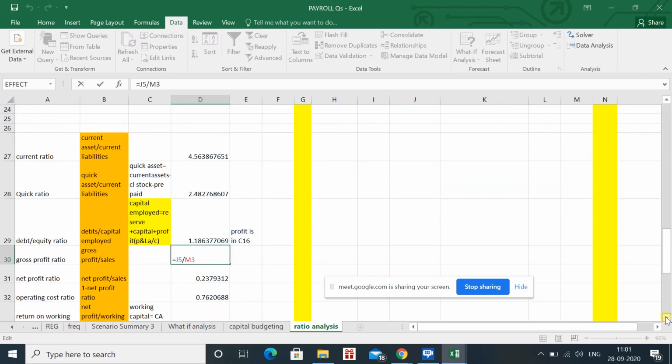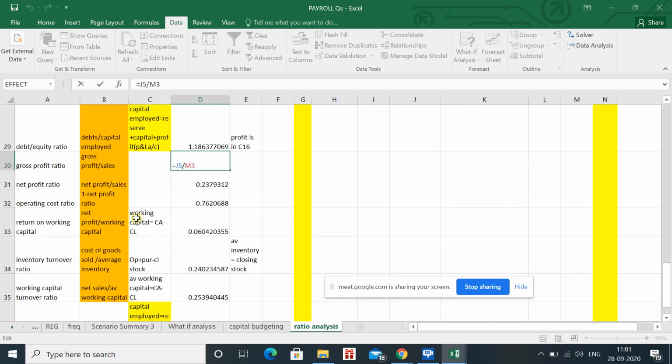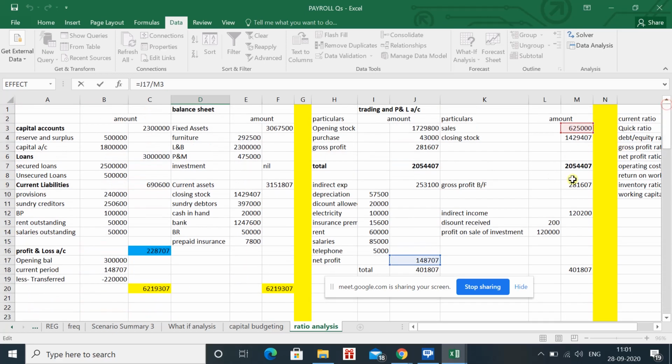Next is net profit ratio. Net profit ratio is also very simple. In that case, you have to simply divide the net profit by sales, and that too will be available in the right hand section. So what is the net profit? When I'm simply saying the net profit, I'm talking about the profit which we get in the P&L account. So this is the profit which we have in the P&L account. Net profit 1,48,707 divided by the sales. In sales also we don't have the sales return, so we will just write the sales value.